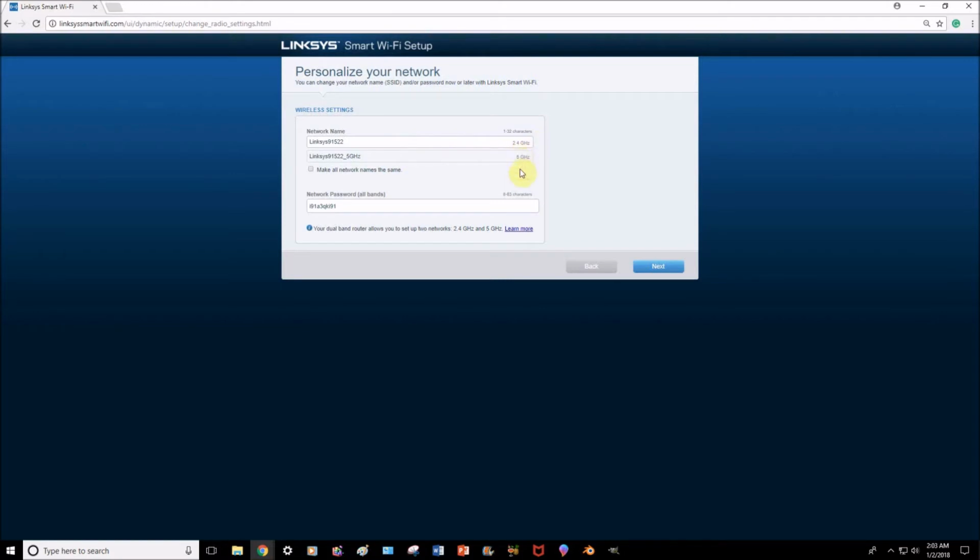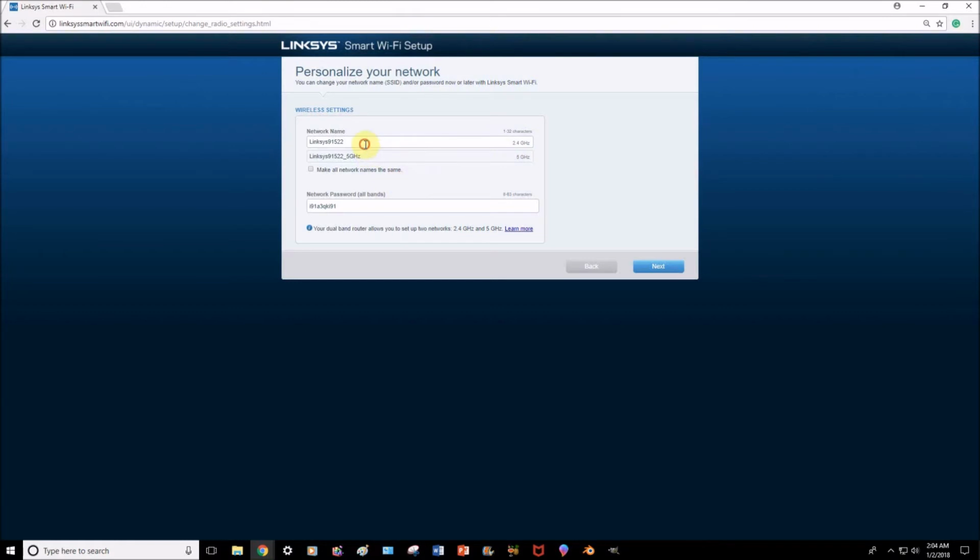So, what you have here is a dual band router, so you have the 2.4 gigahertz and the 5 gigahertz. But in modern English, what does that mean? 2.4 gigahertz is the spectrum that most devices use. On this band, your signal can stay connected to the Wi-Fi from a further distance and have a pretty reliable connection, but it's more likely to have interference from other electronics in the house. 5 gigahertz is more for stuff that's up close and going to be close to the router at all times, stuff that you really don't want to have interfered with, such as a PlayStation or something like that. This only applies to the Wi-Fi part, though, not the Ethernet part of the device.